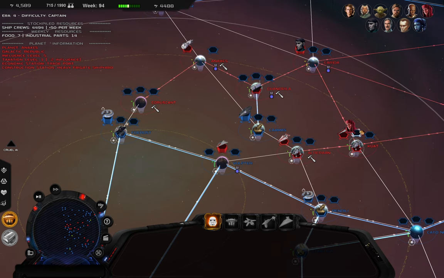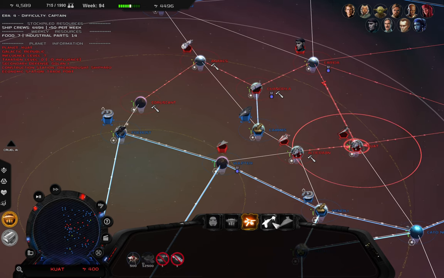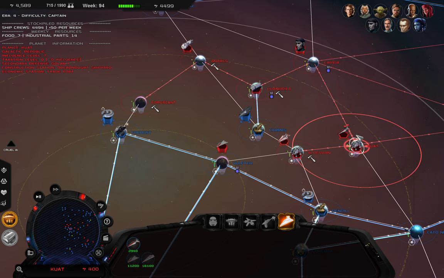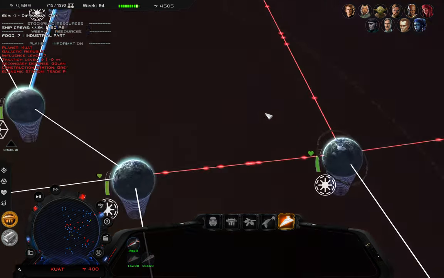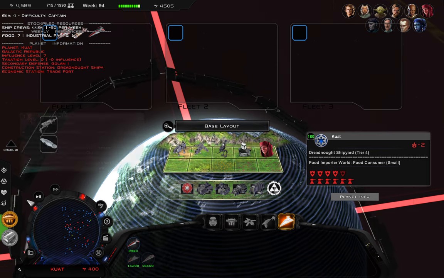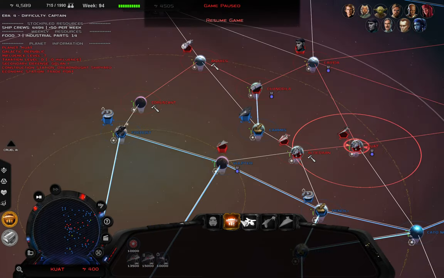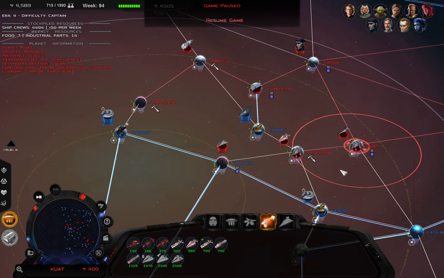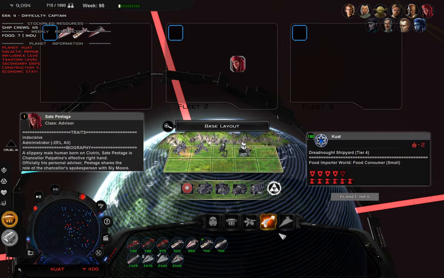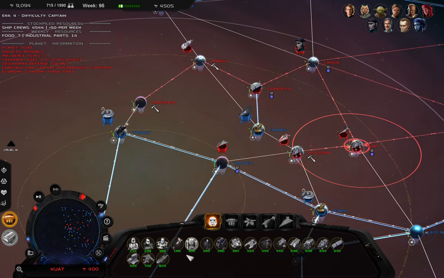Oh, you know what? I'm gonna be dirty and send my administrator person down to Kuat. That way everything at Kuat is super cheap. Because Kuat's a dreadnought shipyard. Yep, there we go. And now, yeah. Minus 25% all. Yep, all of that's good. Everything's cheap again. If I bring them into space, does that help anything? No, it only helps the ground troops.